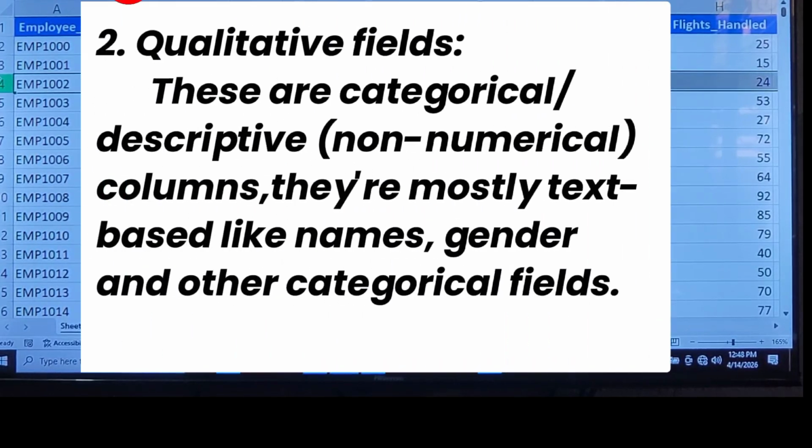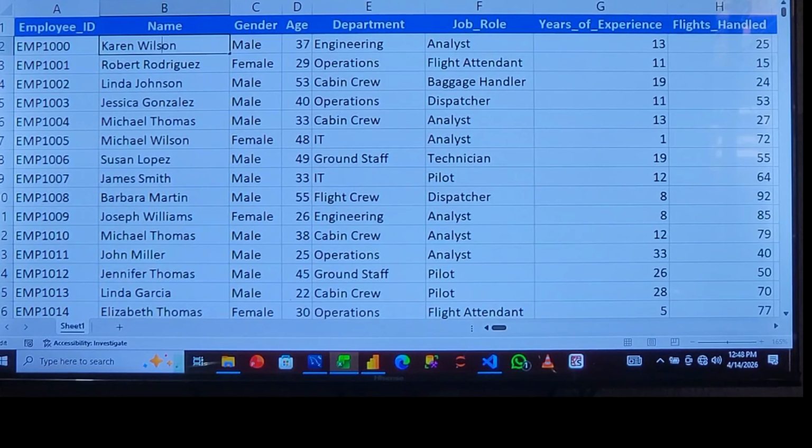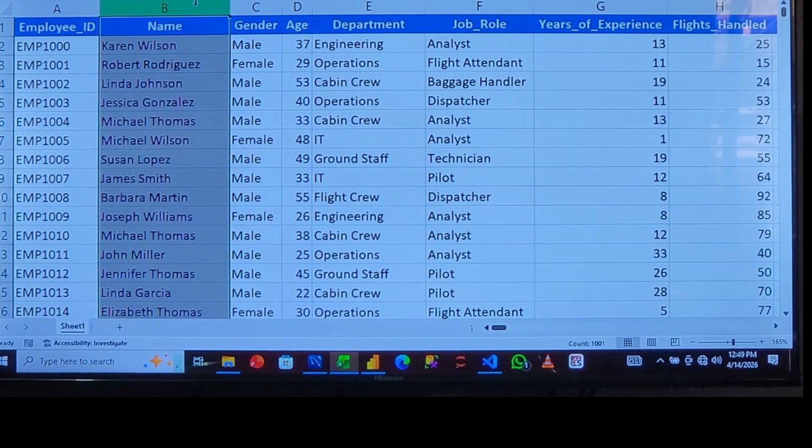The next key feature of a dataset structure is qualitative data. Now, qualitative data is categorical or descriptive information. Things like names. You can see, look at this name column. This particular record is for Karen Wilson. Karen Wilson is qualitative data, categorical data. So we have Robert Rodriguez, Linda Johnson, all of them fall under this column, which is a categorical column.